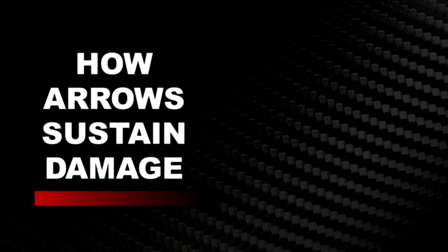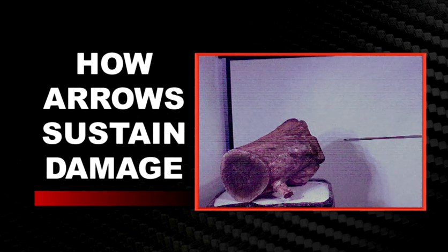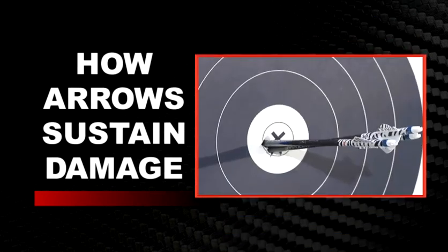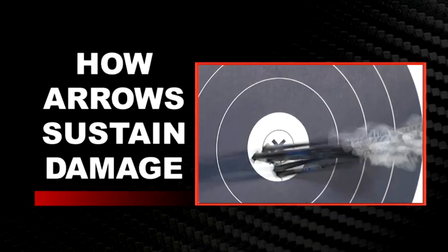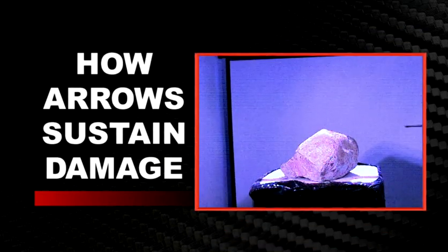Arrows and bolts can sustain damage in a variety of ways. Some examples include impacting against hard objects like wood or rocks, impacting against one another. This is especially common when shooting tight groups, or impacting targets at odd angles or in areas not intended to receive an arrow.